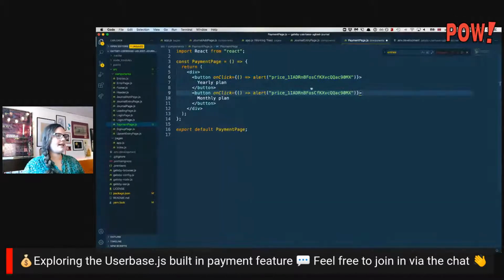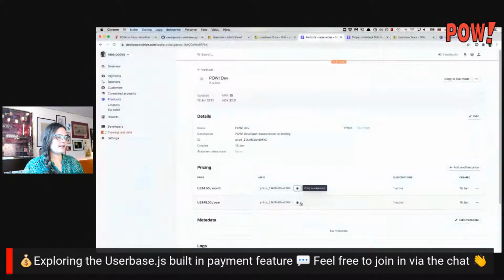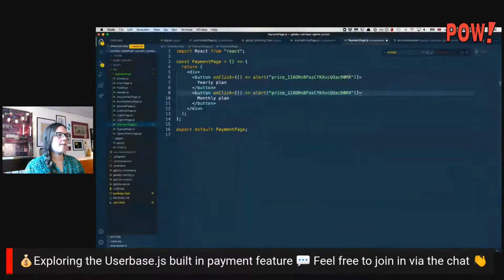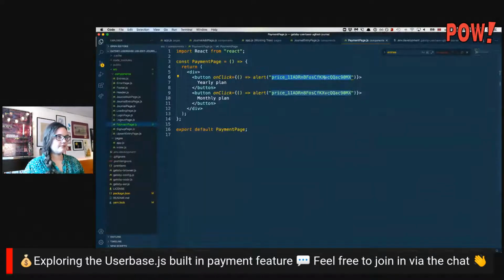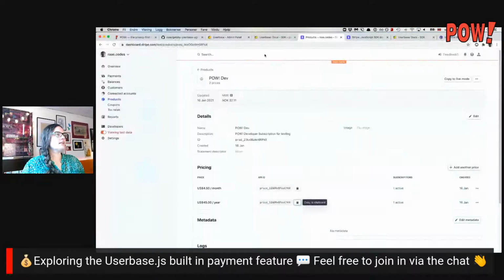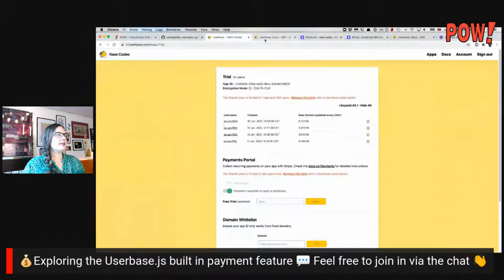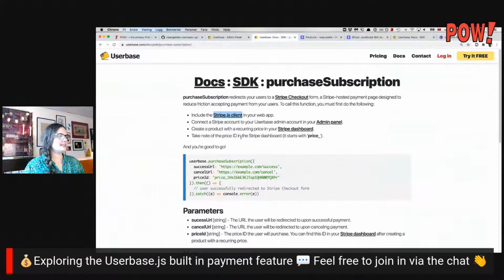And we'll find the yearly plan. Copy. Are these different? Oh, they're just very similar in the beginning, but they are different in the end. Okay, so we have our price IDs and you're good to go.